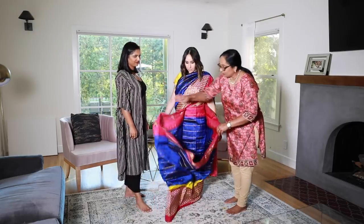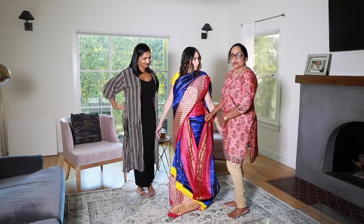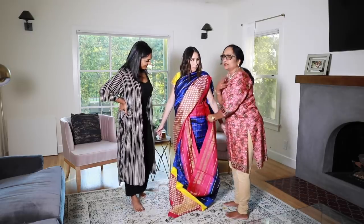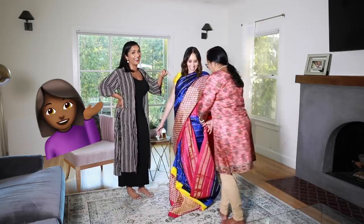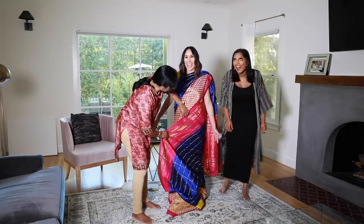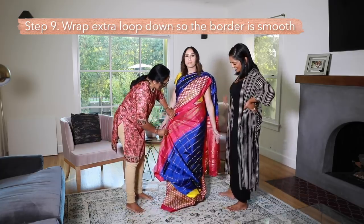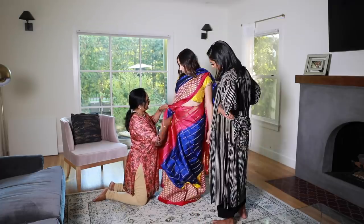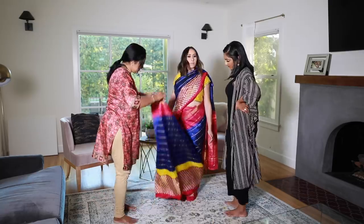So what I do to make a better sari, see, there is a border. It's always good to show all the border fully in the sari. That's the best thing. So to do that, I mean, everybody does it a different way, but I do it like this. People say I do the best way. No, I'm not saying the best way. She is that auntie at the wedding. Best is to put it like this, so it all shows, right? Temporarily, what I do is put a little bit of fold here. Just leave it like that for a while until we finish the frills. Okay? So this is the part left, right?